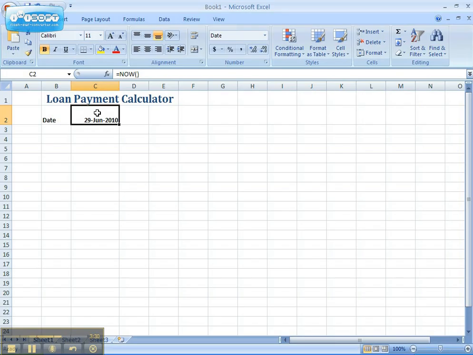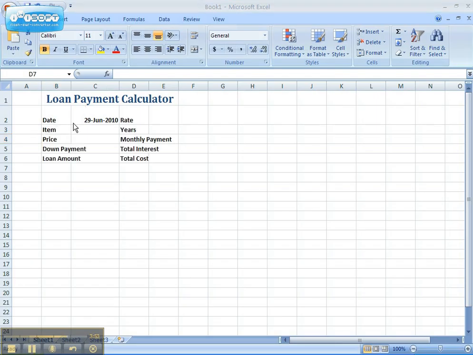The next thing we want to do is enter in the rest of our row titles. You can find that at the middle or near the bottom of page Excel 271. Basically starting here on B3, we're going to type in item, and if I hit enter, you see it moves me down one, and then I can fill in the rest. So I'm just going to fill in those now. Okay, now that I have those in, we're going to change some of the widths of the columns.